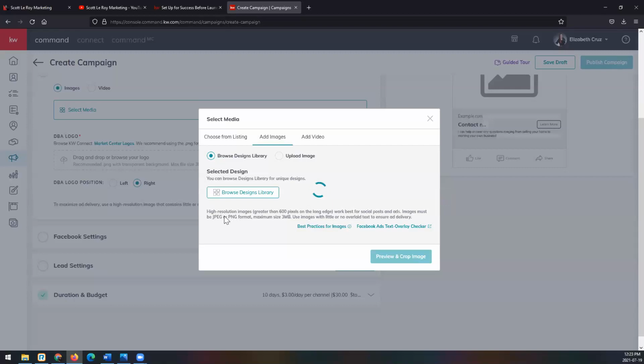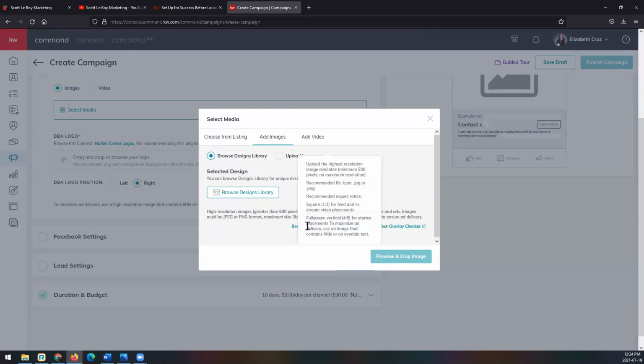Again, I just want to mention the little text that Keller Williams has added. High resolution images work best for social posts and ads. Must be in JPEG or PNG format. Max size 3 megs. Use images with little or no overlaid text to ensure ad delivery.